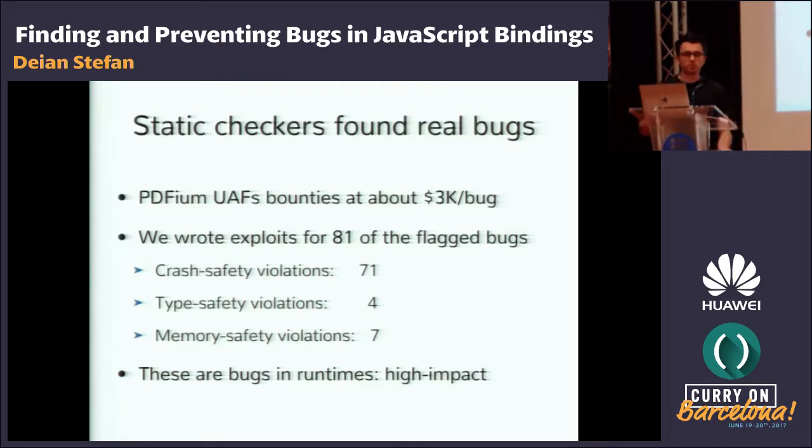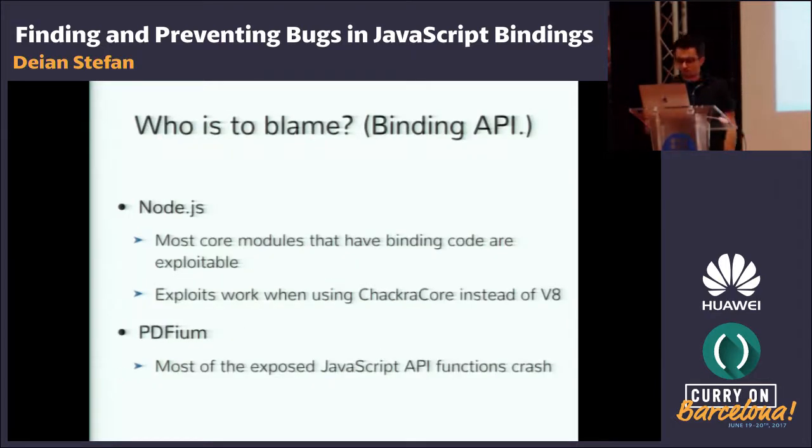Now I want to point out that these are bugs in runtime systems, right? They're not bugs in applications, and what that means is that all the applications running on top of these runtimes are vulnerable to these kinds of attacks. So you can take down a server pretty easily with Node.